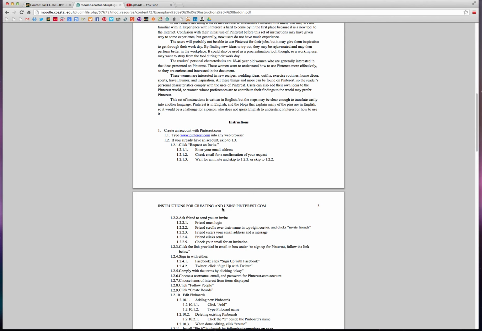Let's take something like Facebook, which everyone's probably familiar with. The major tasks for Facebook will be something along the lines of creating an account, how to update your status, how to upload photos and videos, how to find and follow friends, how to use Facebook chat or turn off Facebook chat, right? So those are the major features that you would want to include. I would say find 4 to 5 major tasks, major features of your application, and include instructions for those.